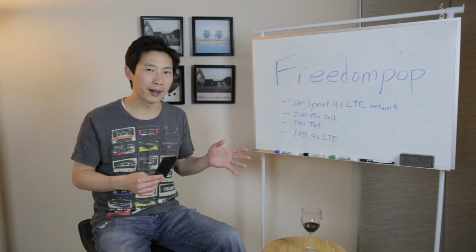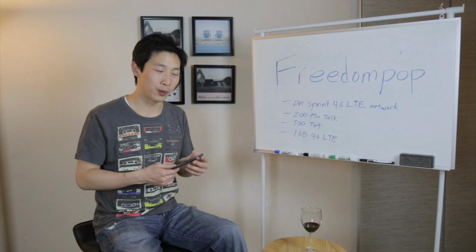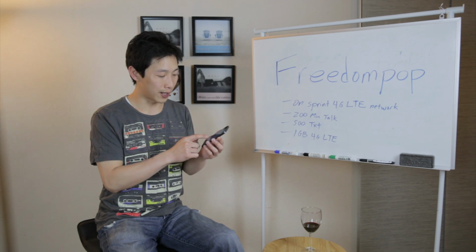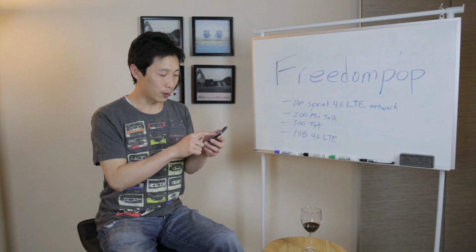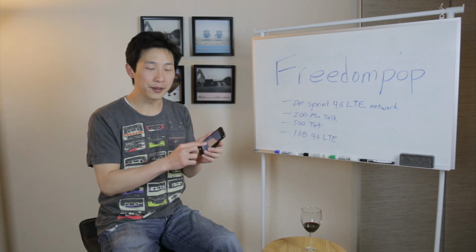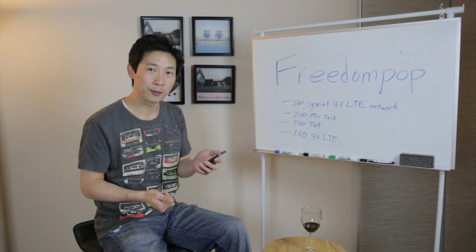It's a little subpar, yes, but 4G LTE is actually really fast data, and I get 1 whole gigabyte of it. You just have to be careful with how you use it. The thing I noticed that would really limit the amount of data that you consume, you just go into the cellular settings and look up all the cellular data stuff that's turned on. Go ahead and turn everything off, and then only turn on the very basic things that you need. Don't let games and stuff turn on data. If you turn on everything, it would suck down your data very fast. So I recommend to only turn on data for the most essential items when you're on this plan.